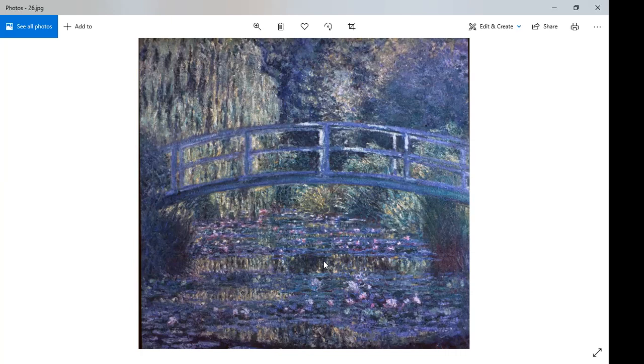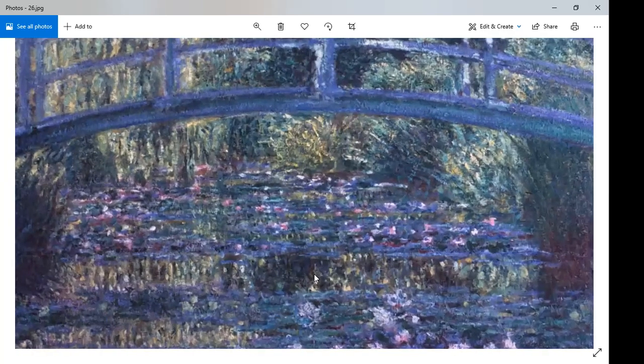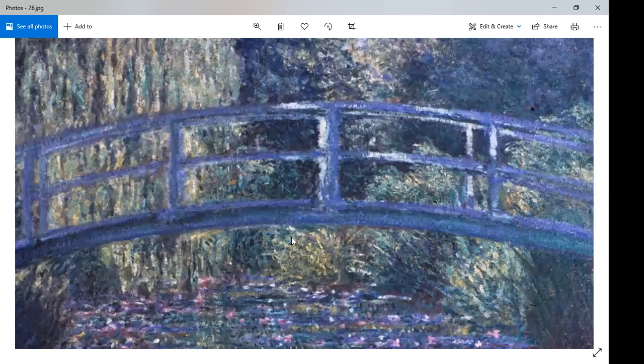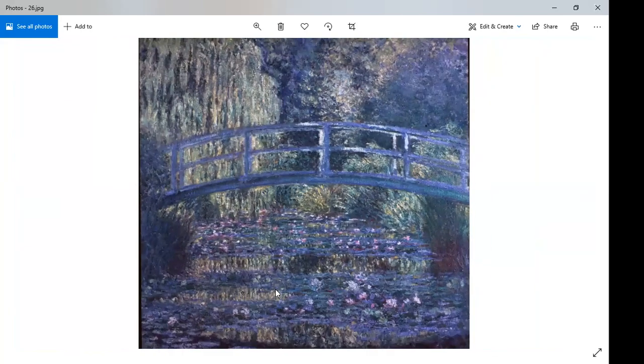So he may have done that here. It's hard to say. But what it does is brilliantly capture the concept of light in the late afternoon, right? Hitting the bridge, you see it there on the railings, and hitting the water. And then he captured the effect that the bridge and the shadows the bridge would create have on the water lilies. That's exactly what would happen. None would grow underneath the bridge because they don't get enough sun.